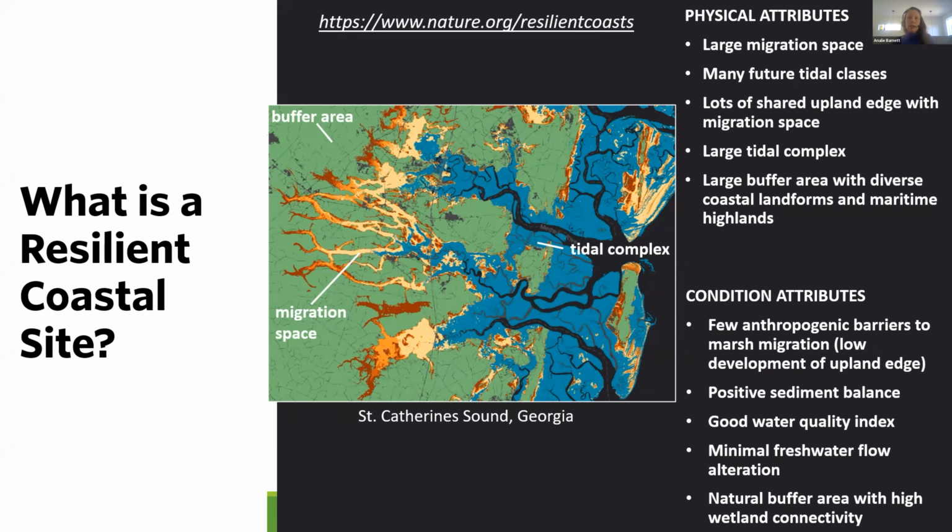We conducted the coastal analysis for 3 geographies in the US, the Northeast and Mid-Atlantic, the South Atlantic, and the Gulf of Mexico. And just as with the terrestrial resilience analysis, we had experts on region-specific steering committees to serve as advisors and adapted the analyses to fit each geography. And to learn more about the methods and results in our resilient coastal sites analysis, please visit this link up here, where you can access each geography's report, data sets, web maps, and story maps.